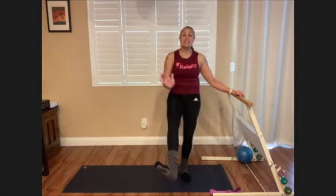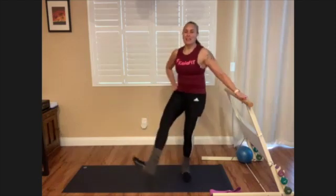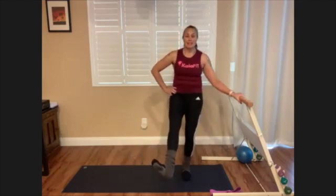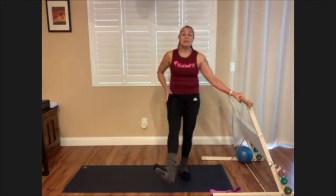We're going to dig the heel forward. So it's a bend reach, but really think about digging your heel forward, squeezing through your thigh. Press, press. Good. Press and press. Stay with it. Nice. Keep going. Keep that leg lifted. Inner thigh working here. Get ready to work your hip flexors.